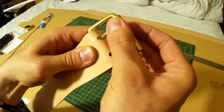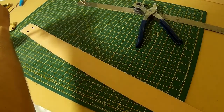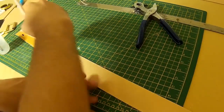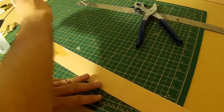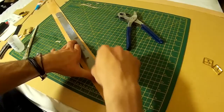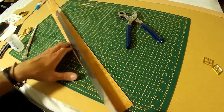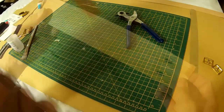Before I start attaching everything together though, I'm going to give the leather a little bit of detailing. What I'm doing here is just brushing it down with some water. This makes the leather a little bit softer. And what I'm doing here is scoring in some lines just to give a little bit of visual detail. All I'm using here is a thick sewing needle to do that.